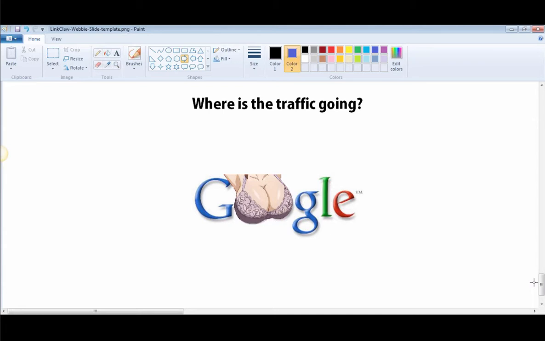So you look up on screen here, you see I've got a weird Google logo that might get some people's attention. But this traffic's not going to porn sites, that's not what this picture means. What this means is that Google is very much like a hot woman. So if you're trying to impress Google and do everything in your power to build backlinks, maybe get some social votes, all these different things you can do, optimizing the pages to perfection.